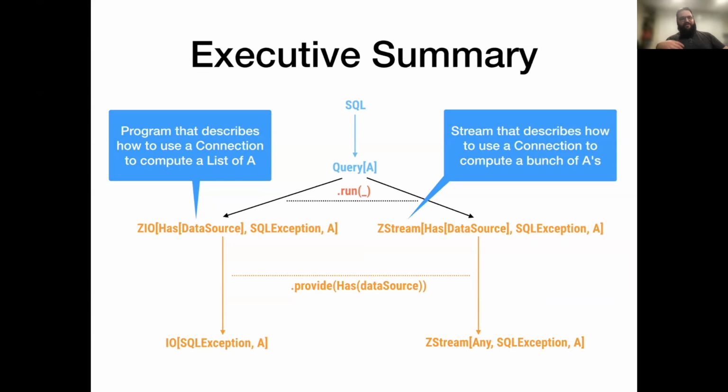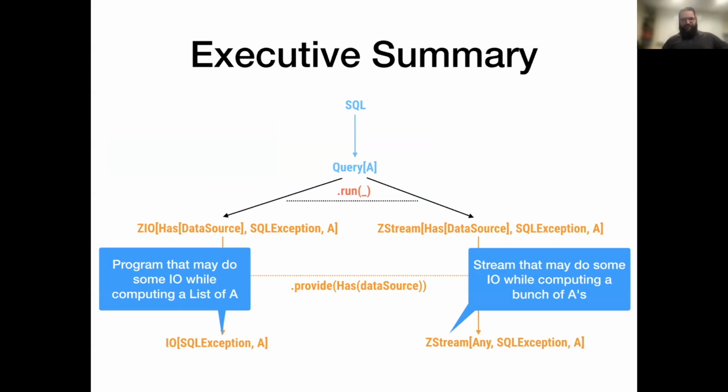What's fun is that this data source thing for JDBC, it's going to be a JDBC data source. Quill supports other databases, like for Cassandra, this is going to be a Cassandra connection. So these can potentially be different things. So once we plug that in, then what we do is we get something that can either throw an error or produce our result, or a list of results, and the same thing for a stream. And then that's what happens when we provide this data source thing.